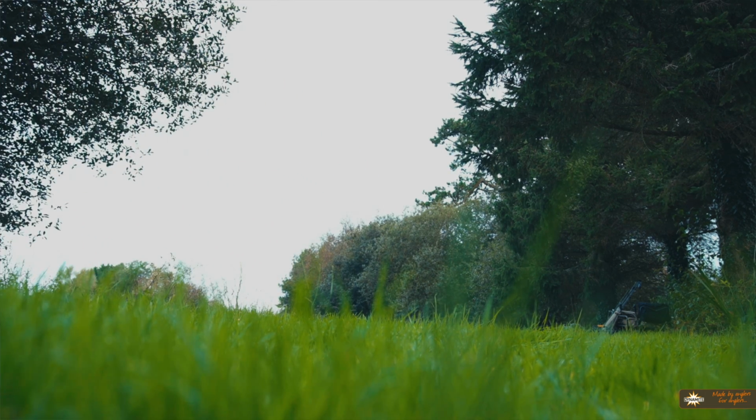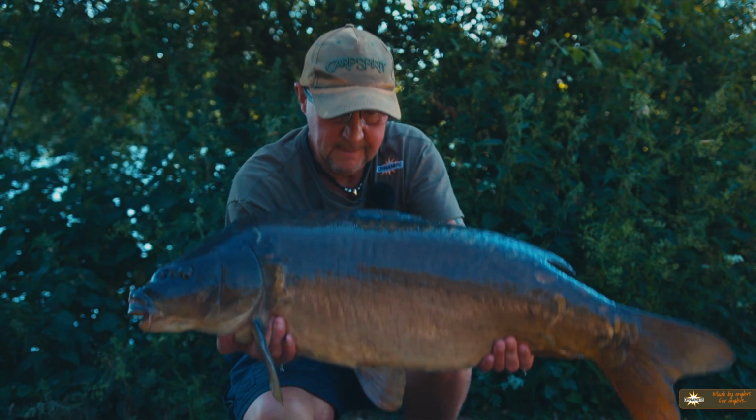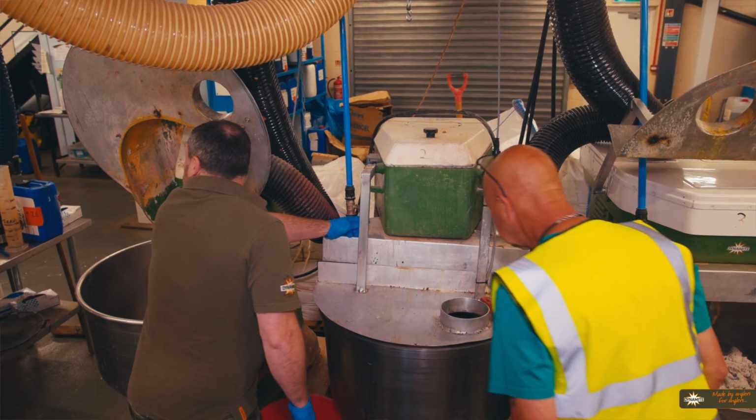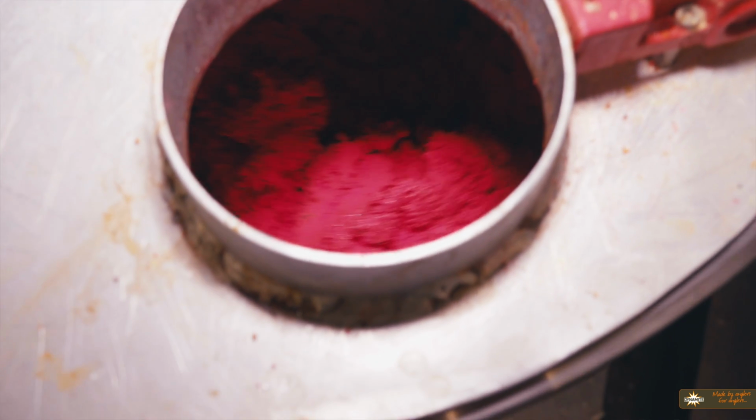Out of all of them, this I've used most for the last 12 to 15 months. Quite why it has been that successful, I don't know, but this has brought me bites everywhere I have been. It's unusual to get a red hook bait. Unless you give it a spray, it stays quite a pale red as well, which I like. There aren't many red. Strawberry used to be red. Everyone, I've done a strawberry at Heathrow.